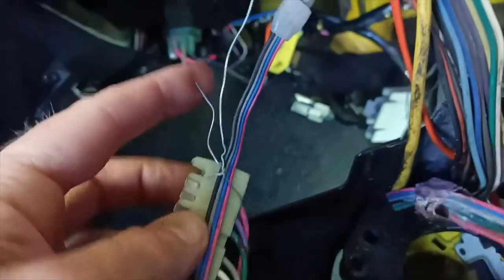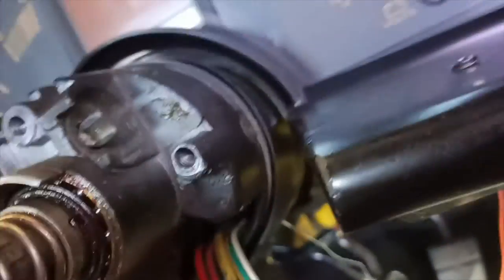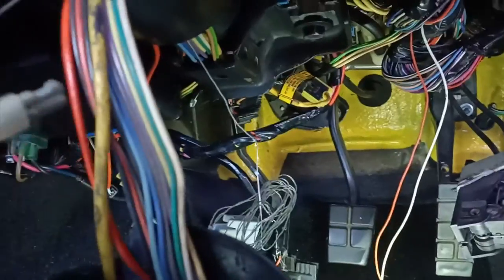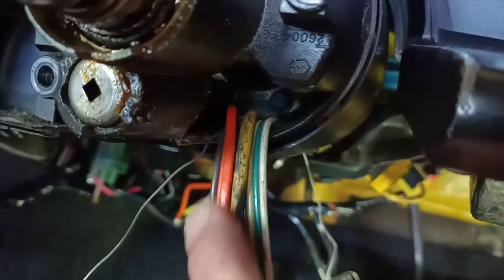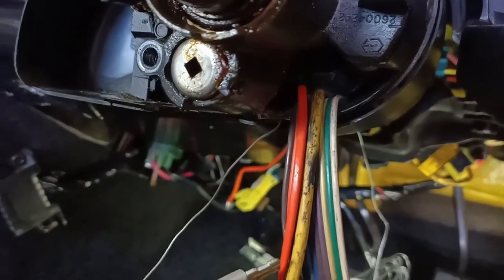Now I just attached a piece of picture hanging wire, basically, is what it is. So just some thin wire that I've attached to the plug, so that as I've pulled it through, I had some way of pulling it back if it got stuck, and also hopefully drawing the new one back through. This was quite tight getting through here, so I'm not looking forward to trying to get the replacement in there. But we'll see how I go.